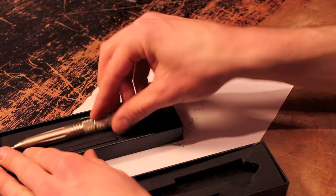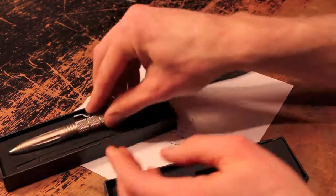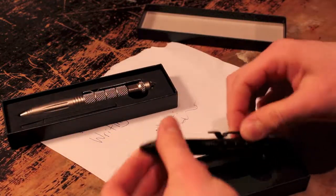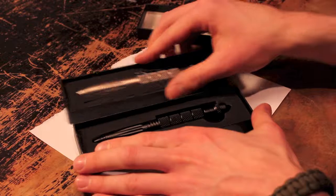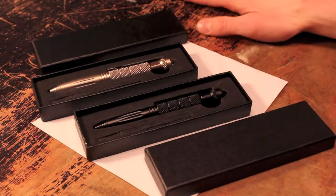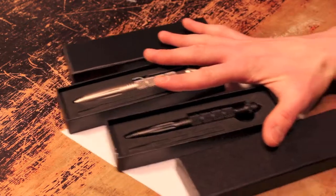Very cool. Whoops. Very, very awesome. I'm super happy with this. There you have it, my friends, the tactical pen. Hopefully that's centered.